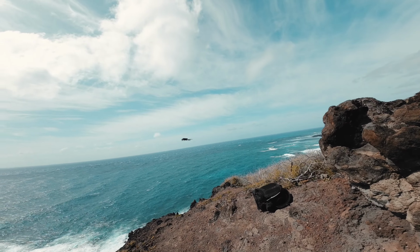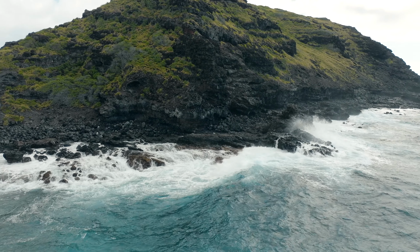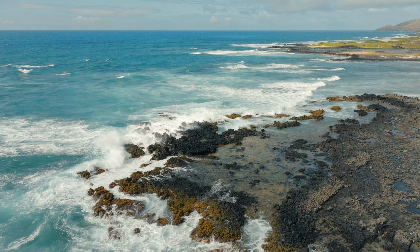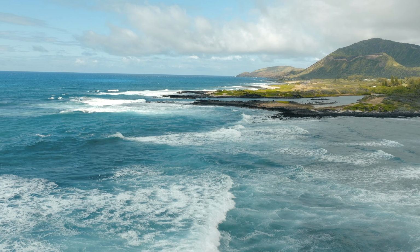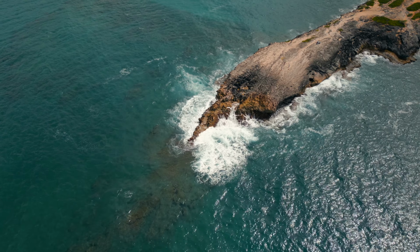And I was able to capture some amazing footage of the waves just slamming into the shoreline, and it was just epic. And this is what you get with a bigger drone like the Mavic 3 Classic, which is both bigger and stronger and also heavier than a Mini 3 Pro. But the Mini 3 Pro didn't have any issues either. It was working perfectly fine. It shot the same stable footage as the Mavic 3 Classic in the same conditions.